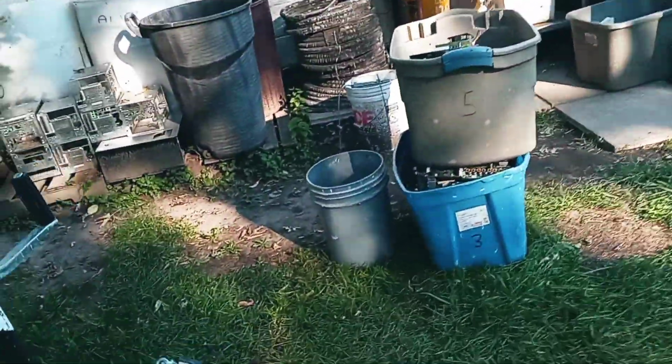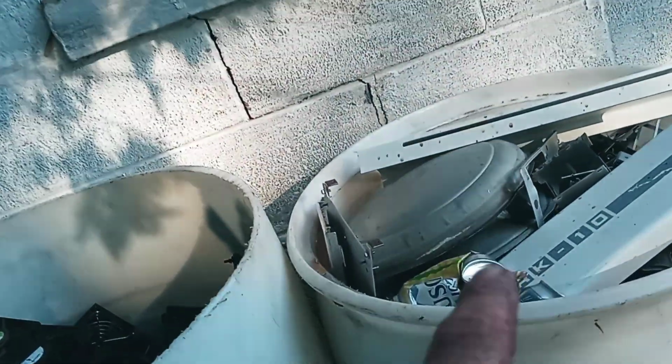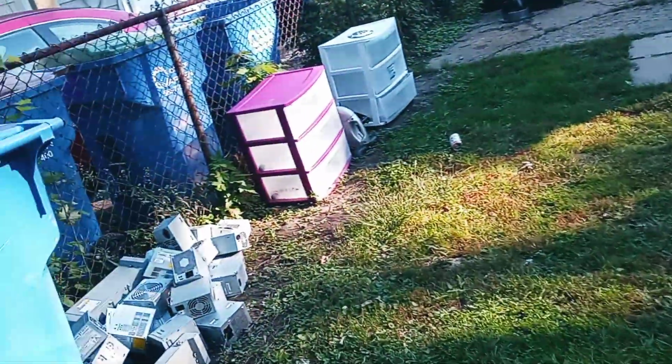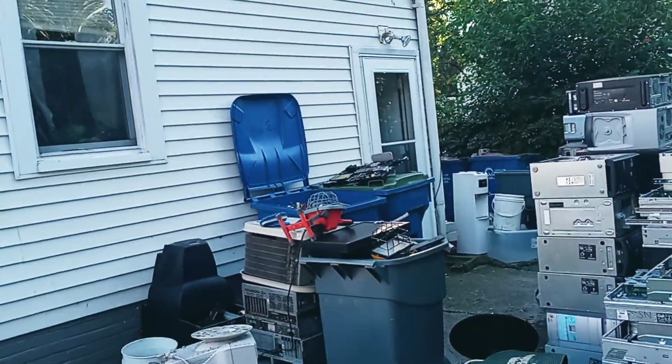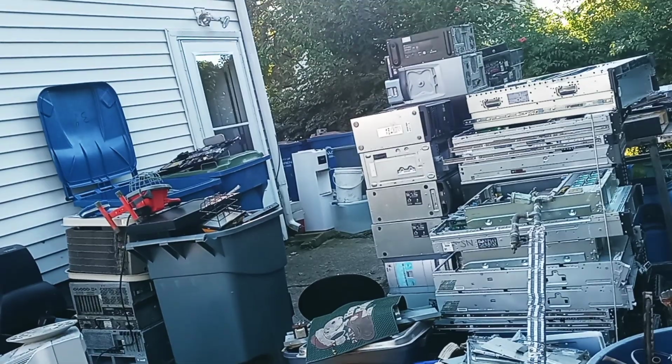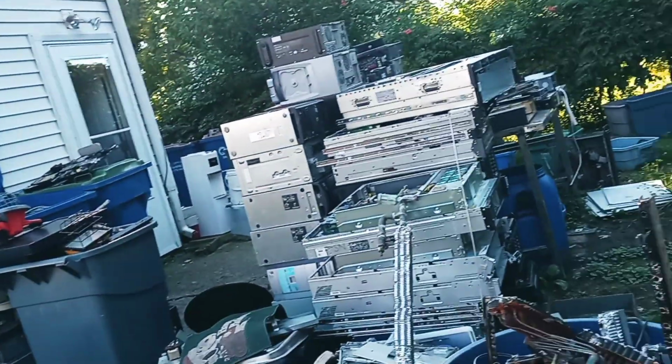And probably get rid of this aluminum over here. This pile of stuff here. Get rid of that barrel. Get rid of that barrel. That barrel. That tote of cast aluminum. And I don't know, I may just load up that shred in that little trailer and get rid of that too. Oh, and get rid of this here, and my can over there full of wire. So I'm gonna write it down, get a price on that stuff, and see what he's paying.